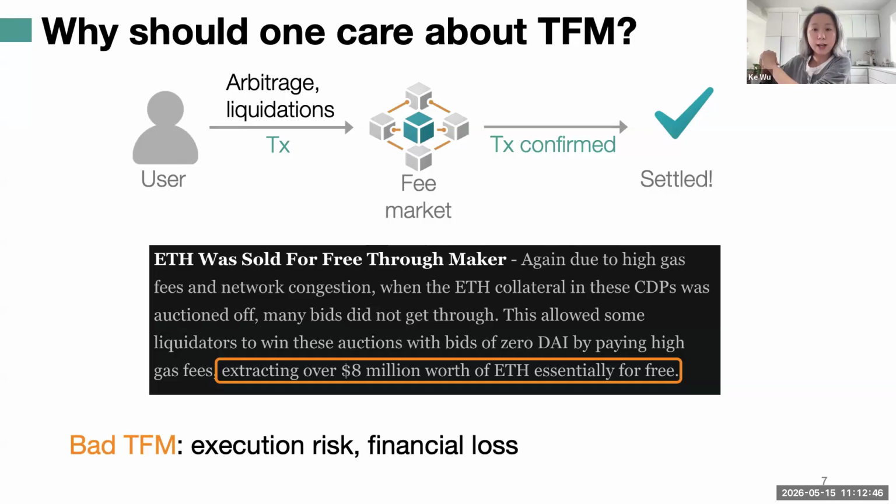And because Ethereum price drops, there is this collateral auction to clear some bad debt. To attend that collateral auction, users need to submit a bid to win that collateral. Imagine that someone bid 100 for that collateral auction, but pays 10 transaction fee. Someone else bids, let's say, 20 for the collateral auction, and bids 12 for the transaction fee. This lower value liquidation bid, because it pays a higher transaction fee, gets into the block space, whereas the one which bid 100 for the collateral auction failed to get in because it only bid 10 for the transaction fee.